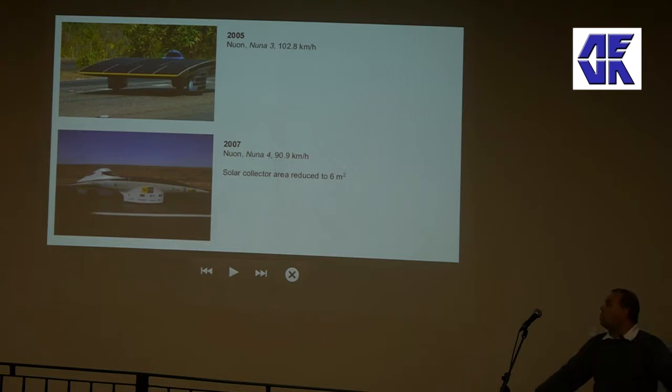And at this stage, it's starting to get a bit difficult to have a serious event. When the teams hit South Australia, they're up against a 110 kilometre an hour speed limit. So the teams are on the public highway, the Stuart Highway, and they have to obey all the road rules and speed limits. The roads are not closed or anything. There's still trucks and road trains and whatever.